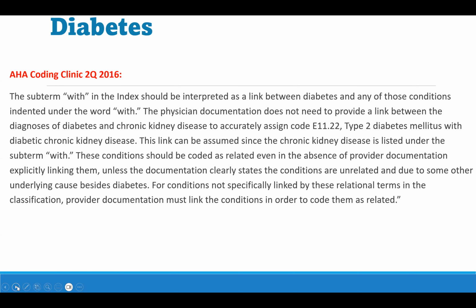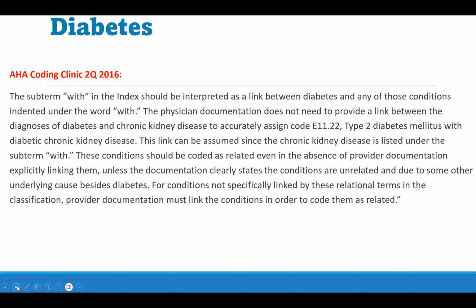causal relationship, okay? But this is the difference, and let me restate it: it doesn't mean, because chronic kidney disease is a very specific condition, that every other skin condition is going to be caused by diabetes. I mean, a patient can have a rash. A diabetic patient could have a rash. It could have been caused because they ate nuts and they're allergic to nuts. That has nothing to do with diabetes. You know what I mean?